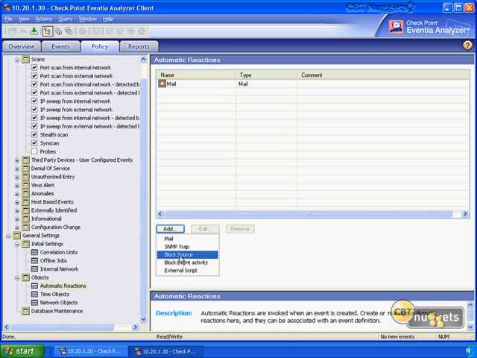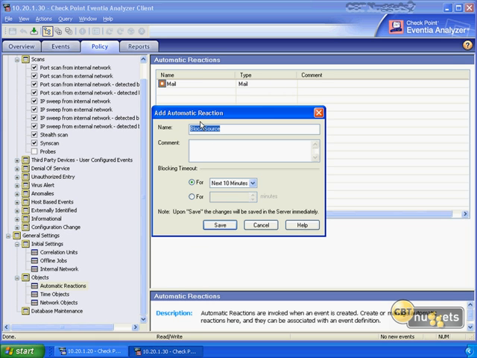Now we can do another automatic reaction of block source, and we can block source for a certain threshold. One thing I like to do is be restrictive on this. If they're port scanning you, or ping sweep, or send flood, or anything that looks really malicious to you from the outside world, I like to be restrictive and strict on them and block them for the next week.